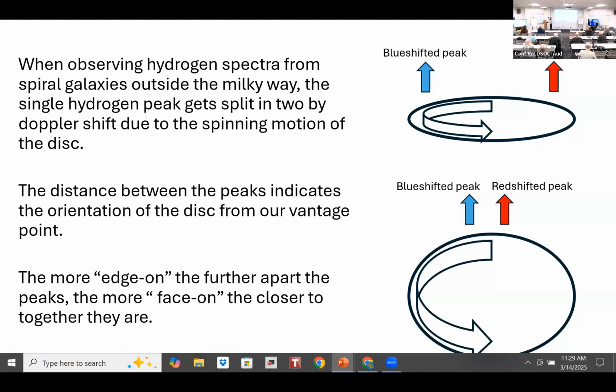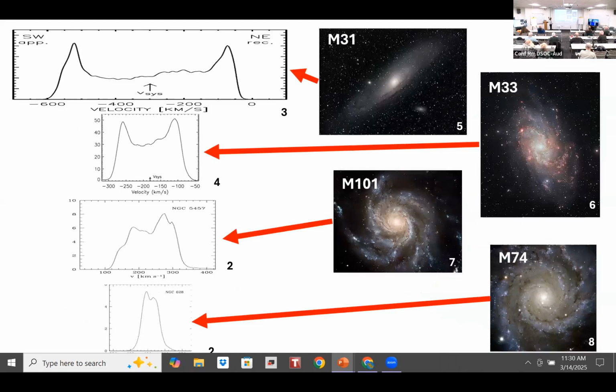When you're observing extragalactic sources, particularly spiral galaxies, you're looking at a source that is spinning, so you're getting a proper motion radial velocity, but the single emission line is also split into two peaks because it's a spinning disk. Unless it's oriented completely flat from our perspective, we're getting some radial velocity blue shift and red shift from the spinning itself. So you end up with a double peak with a flat in between. The more oblique the orientation is from our perspective, the wider the spectrum will be, the farther apart the two peaks will be. And I can actually show specific examples of this.